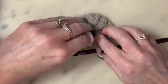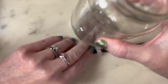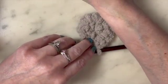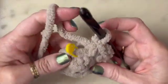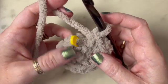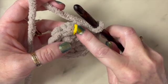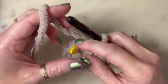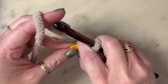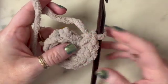And if we put our jar on that, it's still definitely too small. So we need to continue increasing and making our circle. So now I'm going to do 1 single crochet in the first stitch and then 2 single crochets into the next stitch and carry on that way, and then I'll meet you back at the end.